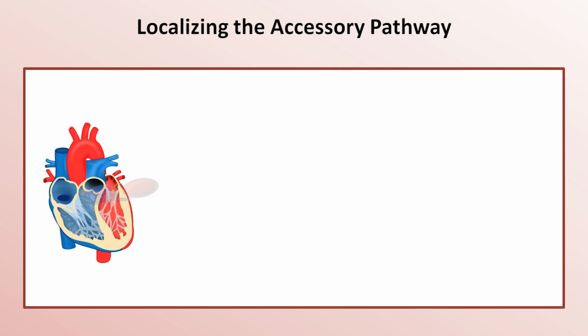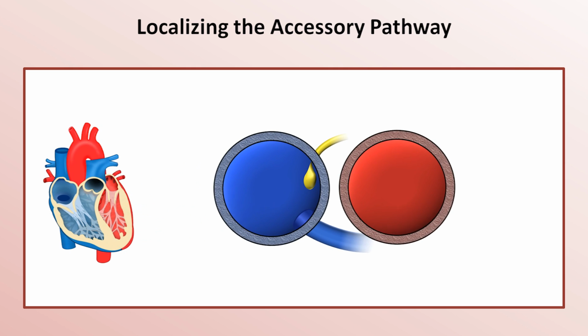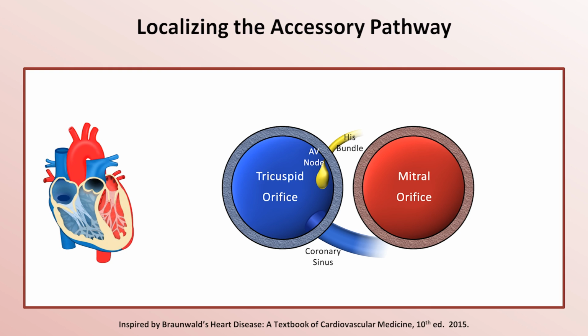Let's take a look at these orifices in isolation, and this somewhat disorienting vantage point is looking up at the tricuspid and mitral valves from the apex of the heart. We can divide this map in half. All pathways on the right side, in the vicinity of the tricuspid valve, are said to be right-sided pathways. Predictably, all those on the other are said to be left-sided pathways.